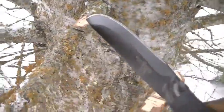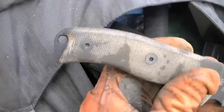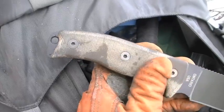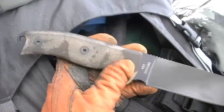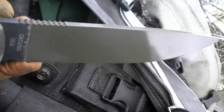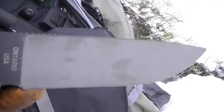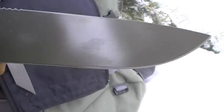Let me break out the Ontario Rat 7, by way of contrast. Hang on a second. Okay, there it is. The very much used Rat 7 by Ontario. One of my favorite mid-sized survival knives by Nutnfancy. Oh, what the heck is that? Is that Duracoat, Nutnfancy? Nope, that's something entirely different that we're going to be testing today.